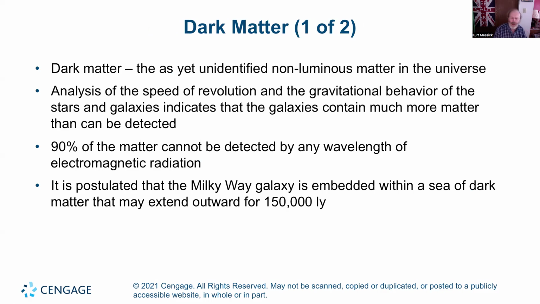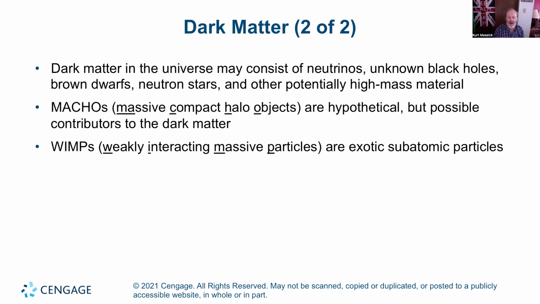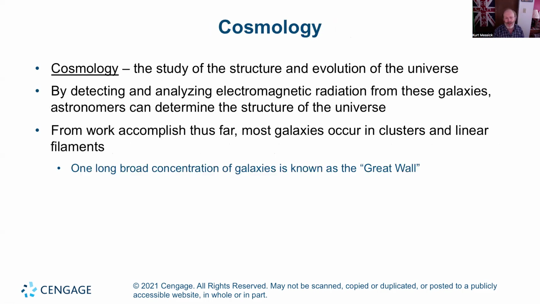Now, somewhere out there, there's something called dark matter, and dark matter doesn't glow with infrared or ultraviolet or X-rays or anything like that. So we don't know exactly what it's made of, but we can tell from the gravity, the way it's pulling things around, that in fact there is stuff out there. So we're sort of guessing that there might be some WIMPs, weakly interacting massive particles that don't interact all that well with stuff, or massive compact objects that are floating around outside of our galaxy as well.